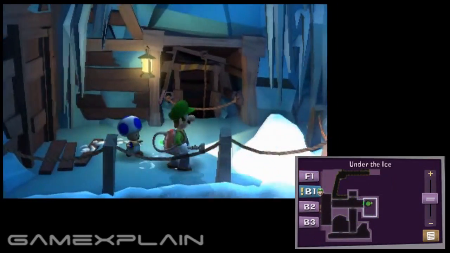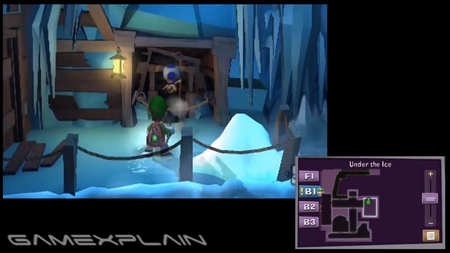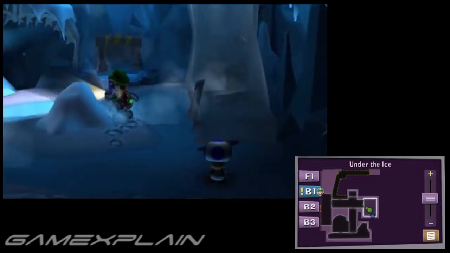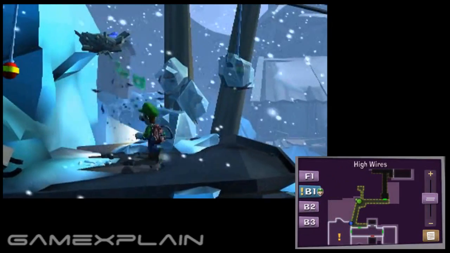Gem number 3 is in the under the ice area, but can only be found in Chapter D-1. Launch Toad into the roped off area along the northern wall to have him slide through a secret area and knock loose a gem. Go get it by taking the icy slope on the right to obtain the mansion's 3rd gem. Gem number 4 is in the high wires area.